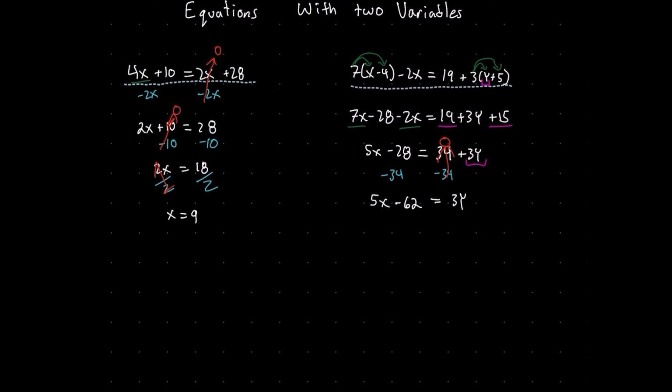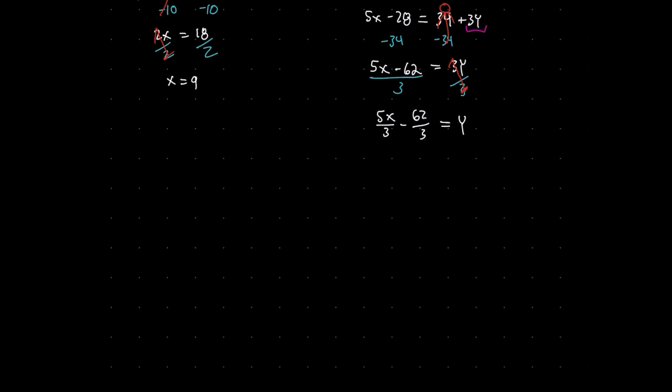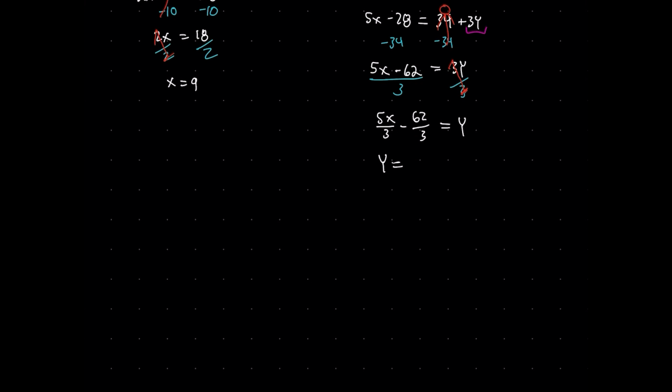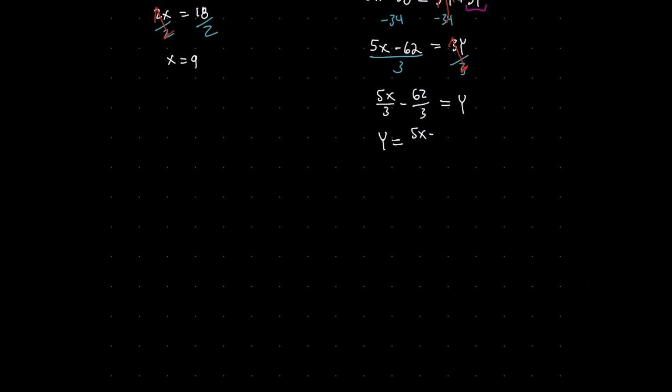And now to get this y alone, we will divide both sides by 3. And I'm going to leave this in fraction form. This becomes 1. And so we're going to get that 5x divided by 3 minus 62 divided by 3 is equal to y. And just so it's easier to read, we can rewrite that the other way around. So 5x minus 62 divided by 3. And I write these in two different ways so that you can see that these are equivalent ways of writing the expression. And that is how you solve in terms for y.